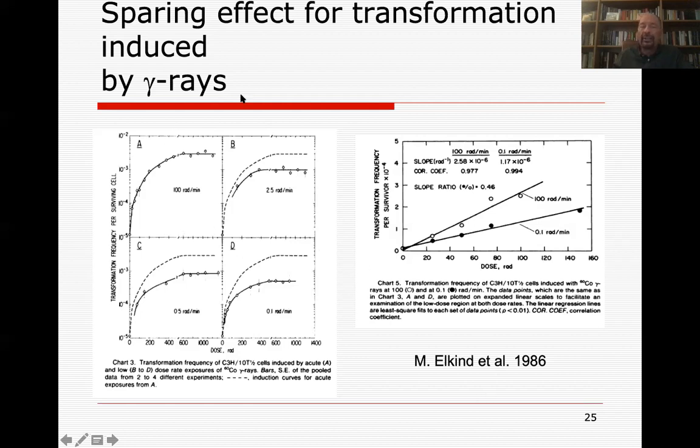These are also data on neoplastic transformation, which also shows a clear sparing effect. You see 100 rad per minute, then 0.1 rad per minute, and the effect goes down. Of course, these data on neoplastic transformation are particularly important, because this means that the cancer risk, the stochastic risk that we will see in humans in our exposure, should be considered reduced when we compare our risk to cohorts of people exposed acutely at high dose rate, like Hiroshima and Nagasaki. This we will see in the other lecture on deterministic and stochastic effects.